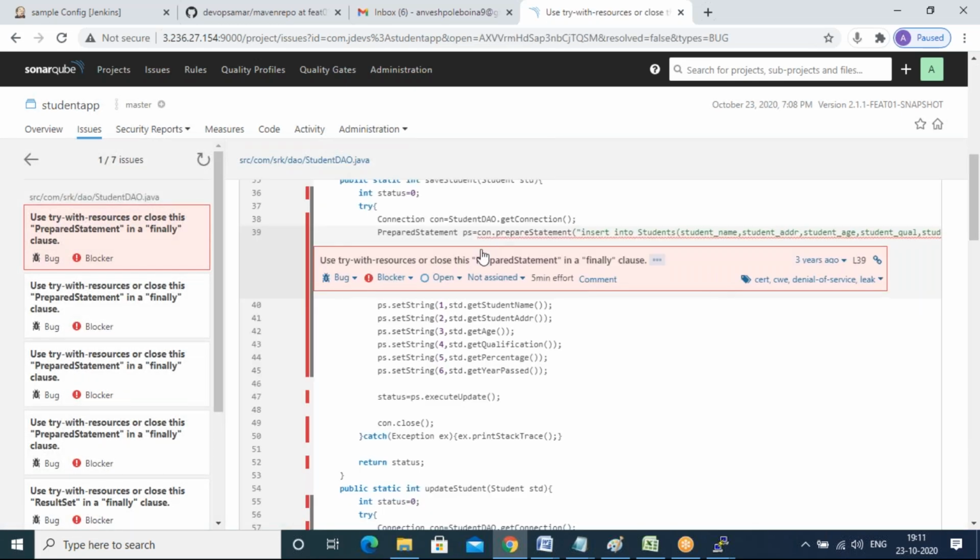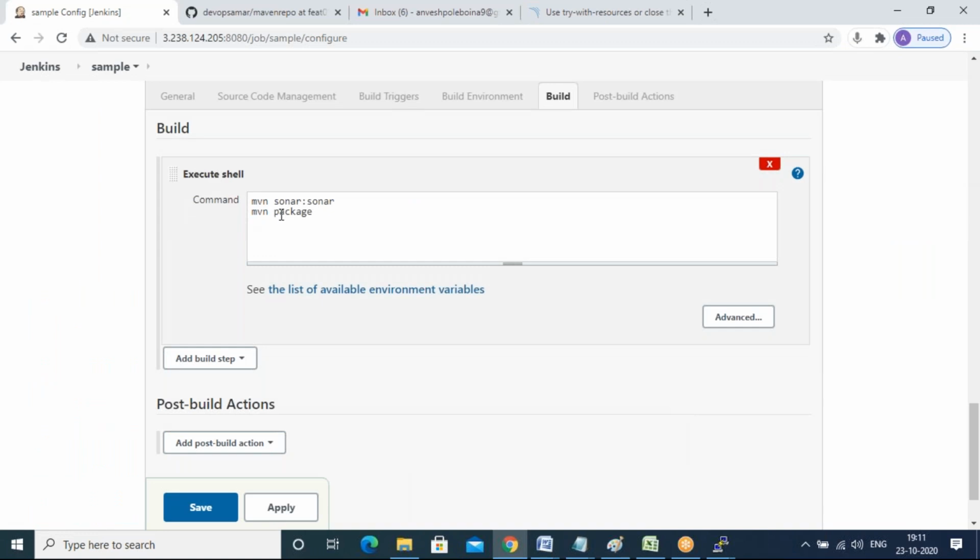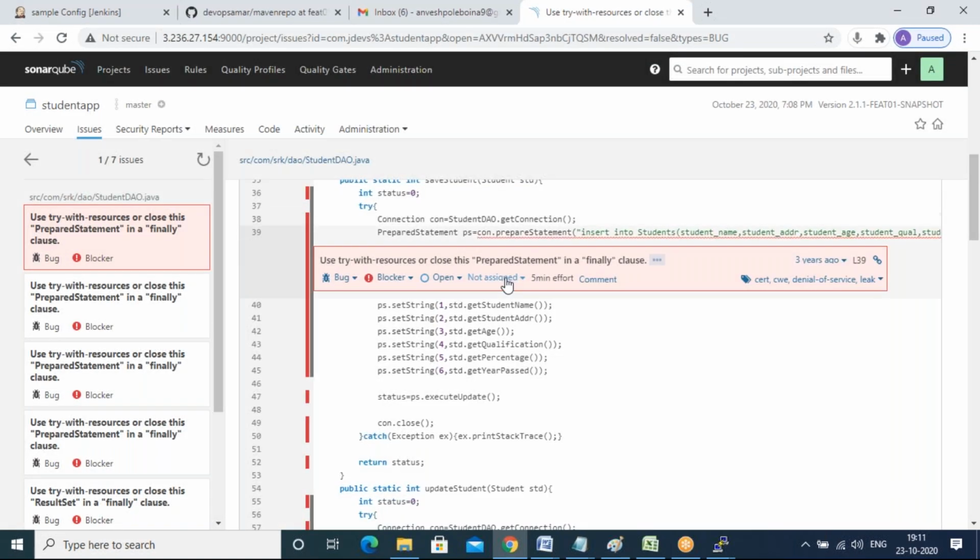It's their responsibility. See, use try with resources. Maybe the syntax is correct, guys. That is the reason even I'm able to build an application. Sonar is not for syntax, guys. It is for quality check. Quality is different, syntax is different. See, he clearly mentioned it. Don't go with something, this is the rule. So your developer will go ahead and change this if a job has failed.